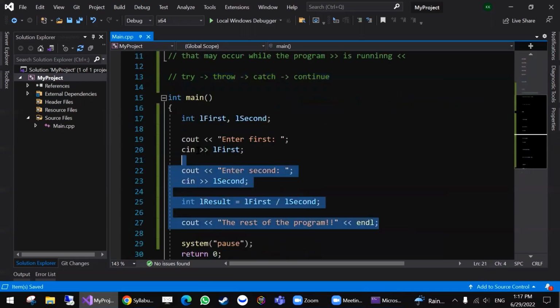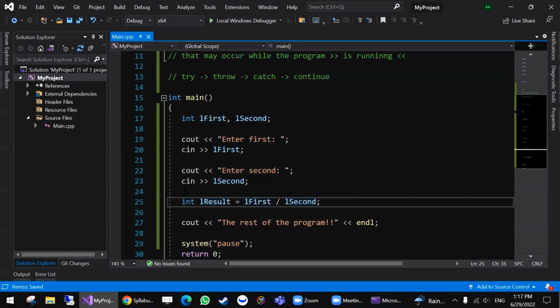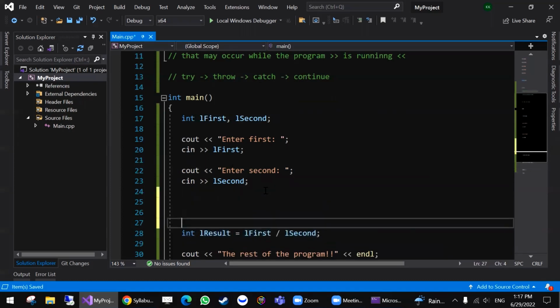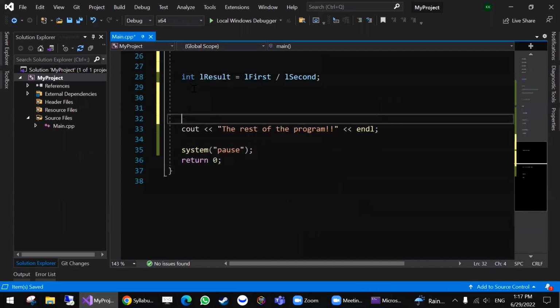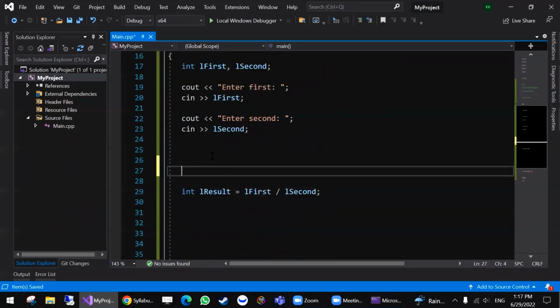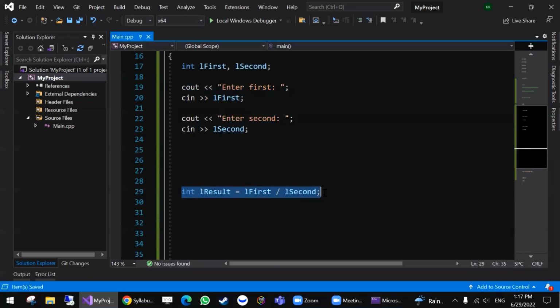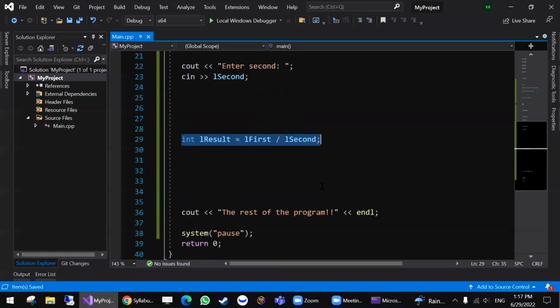So back to this program, let's start with the first one. For this humble example, I know that this is the problematic statement. So I'm going to use only this line of code, just so we have it simple and in front of us. I'm not going to use the above or the below, I'm just going to focus on this line because I know that this line is where the exception is being thrown.